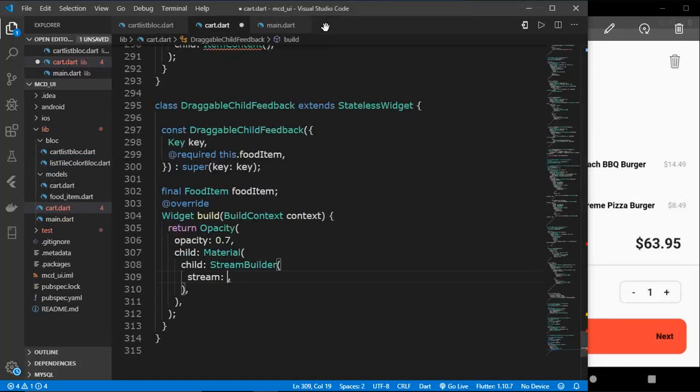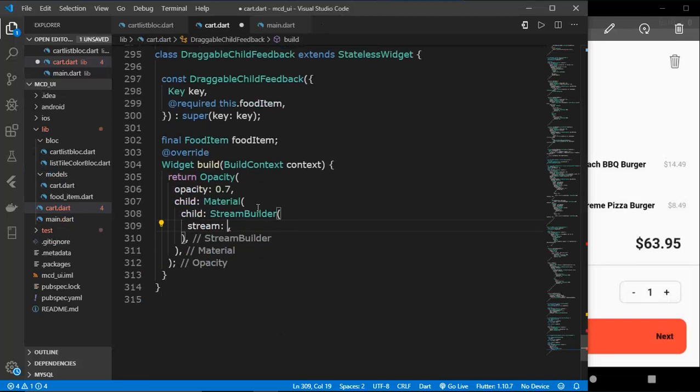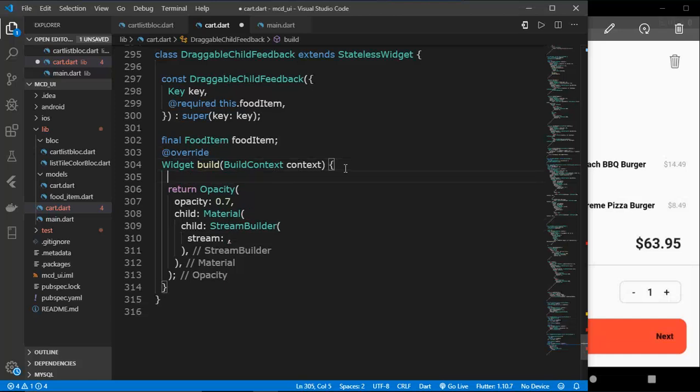So let us include it. First of all, to include our block in our widget, under this widget build we need to specify our block.